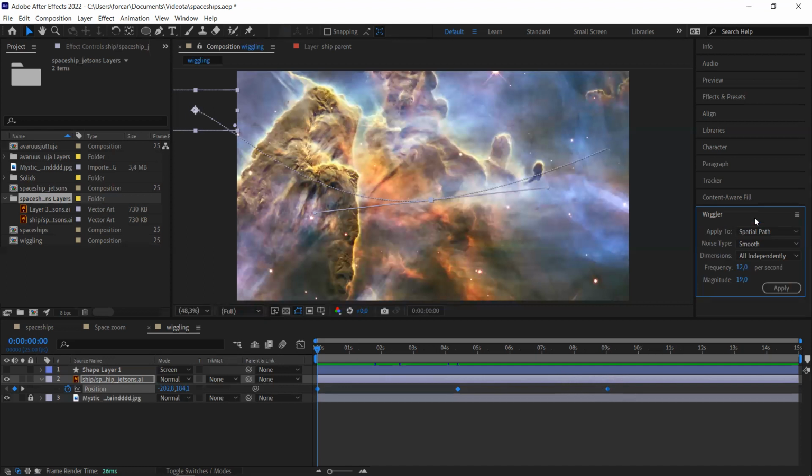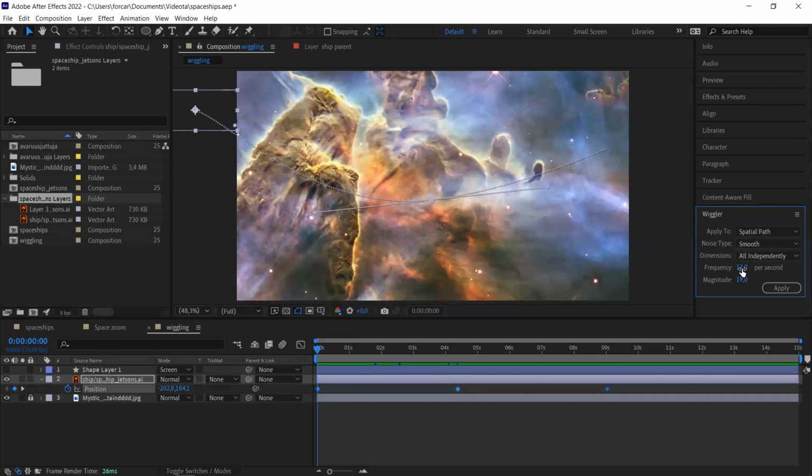Okay, then I also want the noise type to be smooth and everything to move independently in the X and Y dimensions. So please note that these are now 2D layers. I've never used the wiggler in a 3D layer, by the way. It should work.